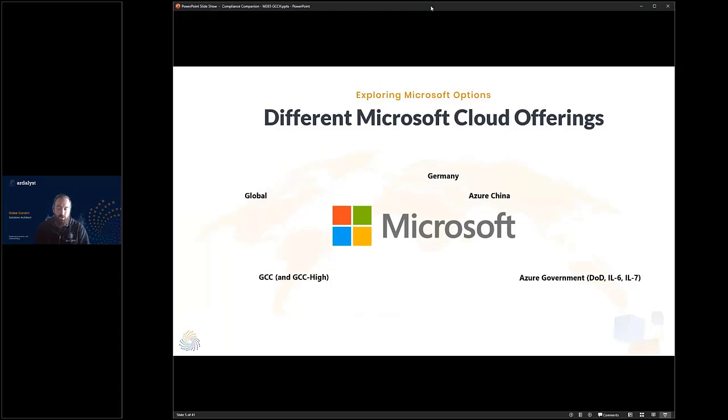As you start talking about Microsoft clouds, whether it's Azure or Microsoft 365, you're going to hear a lot of different terms. This could be Global, GCC and GCC High, Microsoft or Azure Germany, Azure China, and then also Azure Government, which is specifically the DoD clouds and also includes the newer IL6 and IL7 clouds, which is for storing specifically secret and top secret information. We'll talk about the IL, or impact levels, in a little bit. So we have all of these different cloud environments, but how does that apply to those of us who are working in the defense industrial base and have to adhere to CMMC? So let's dive into a couple of these.